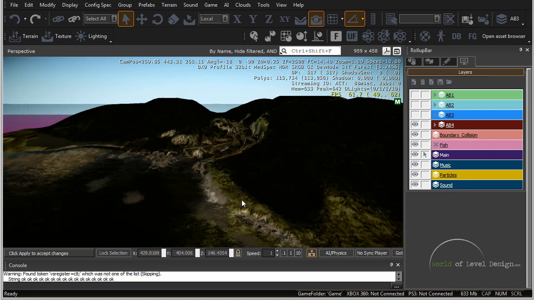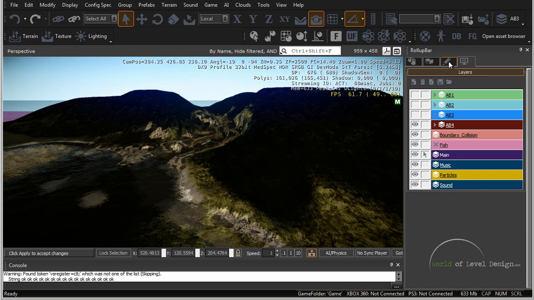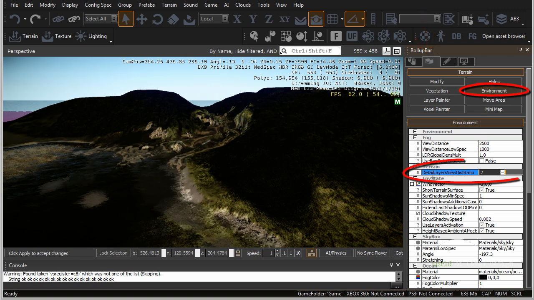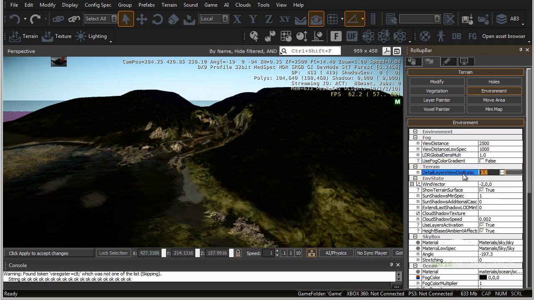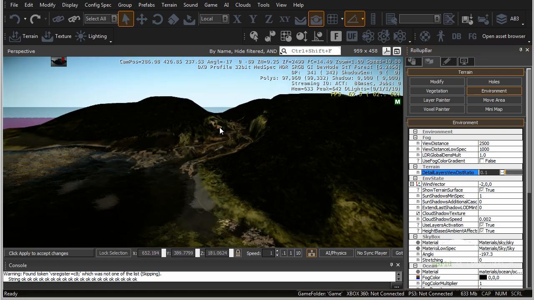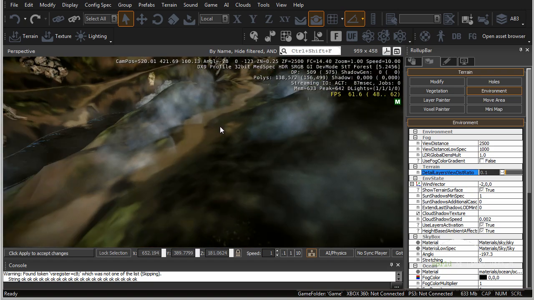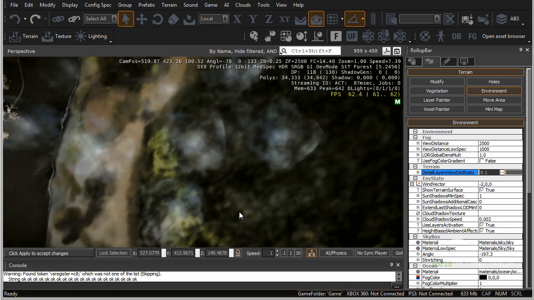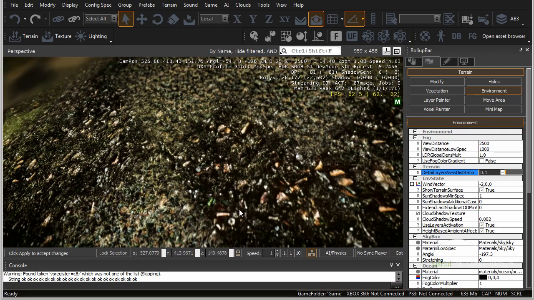Now, the switch between the detail texture and the regular color information texture is controlled by distance, and you can find this inside the terrain tab, environment, and here on the terrain you have detail layer view distance ratio. If you change this value to something smaller, you can see that it switches over. So let's put it down to 0.1. You can see everything has switched over, and as I get closer, only then will the high detail texture pop into play. As I zoom out, it begins to really shift into color information only, and then into the material high res texture as we get closer to it.